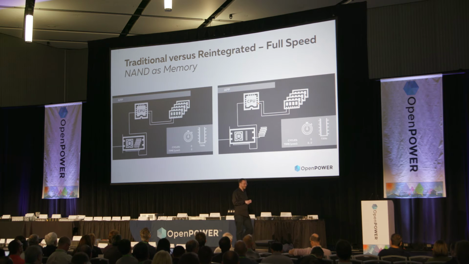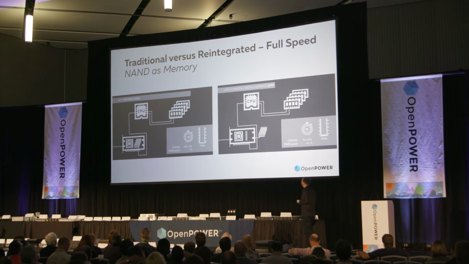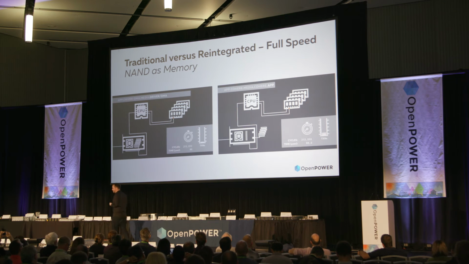You can make them out of NAND or anything else. So we play the video here. It's a little bit slower because on the one side we put expensive NAND, and on the other side we put cheap NAND, and NAND is what helps it scale. But this particular simulation runs 2.5 times faster on an accelerated interface than it does on a standard one. And as NAND or whatever memory we use gets faster, the order of magnitude of that change will increase considerably. The improvement will go up considerably.